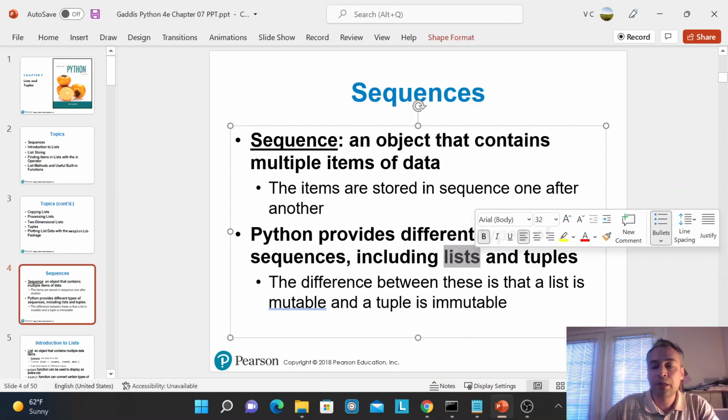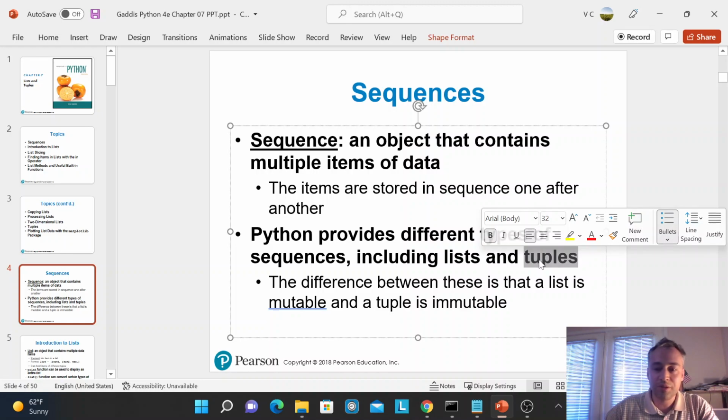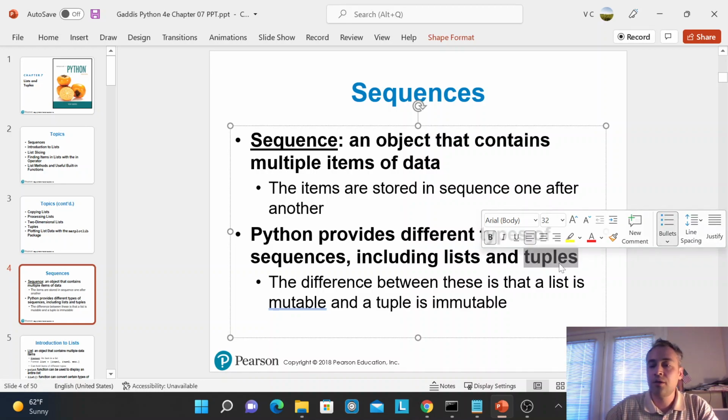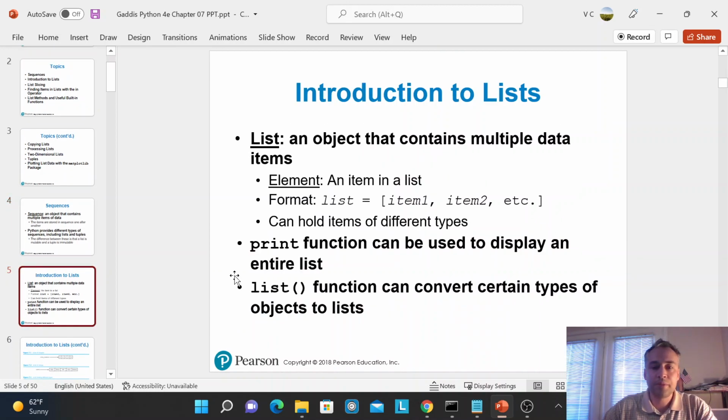Lists are mutable, that is, you can change them. You can, for example, delete an item on the list, or insert another item, or reorder items. And tuples, you cannot really delete an element of a tuple. You can only delete the entire tuple. But tuples are much faster to create, for example, and that's one of the things that they emphasize in the tuple video. So do check out those videos.